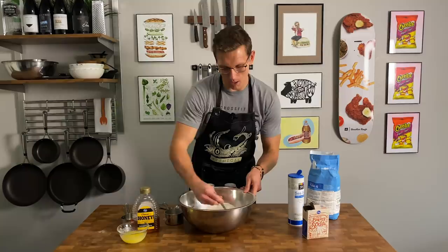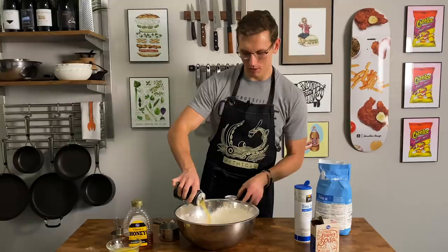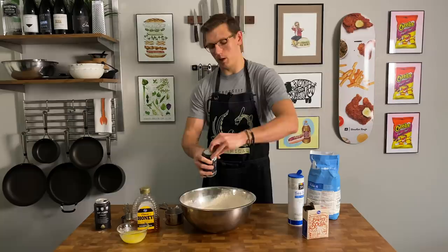All right, so you have all your dry ingredients mixed up, and now you're just gonna use a fork to do this. I'm using a fork instead of a whisk because I like to eat spaghetti with my whisk and whisk things with a fork. I'm quirky. So we're gonna go 12 ounces, that is one standard beer, and then we're gonna do about a third of the other beer.